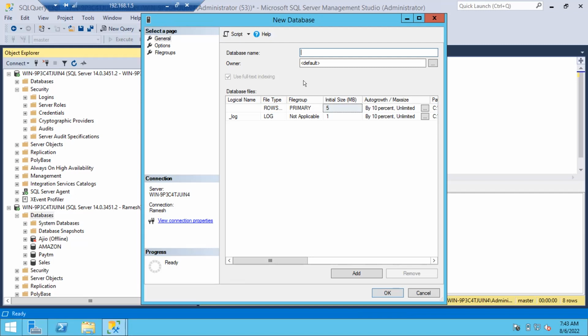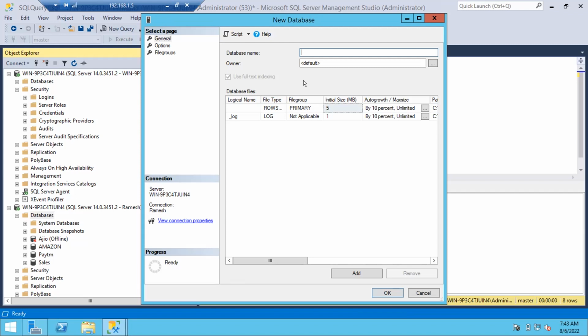Your work is to add him into any of the server roles, depending upon his permissions. Sir, which role do I have to add? Ramesh will raise a request: I need this role, I need that role. Then based on that, you have to give access to Ramesh. You have to add him into the particular roles and all.